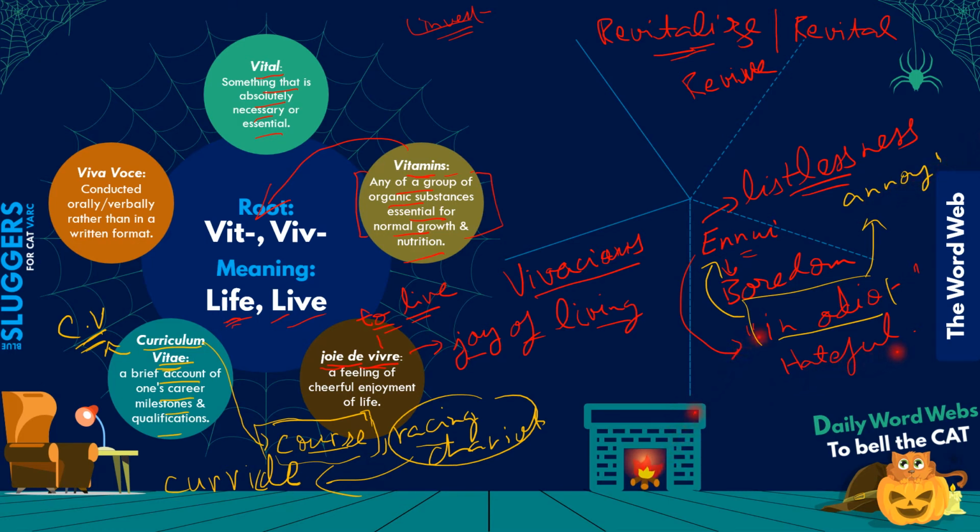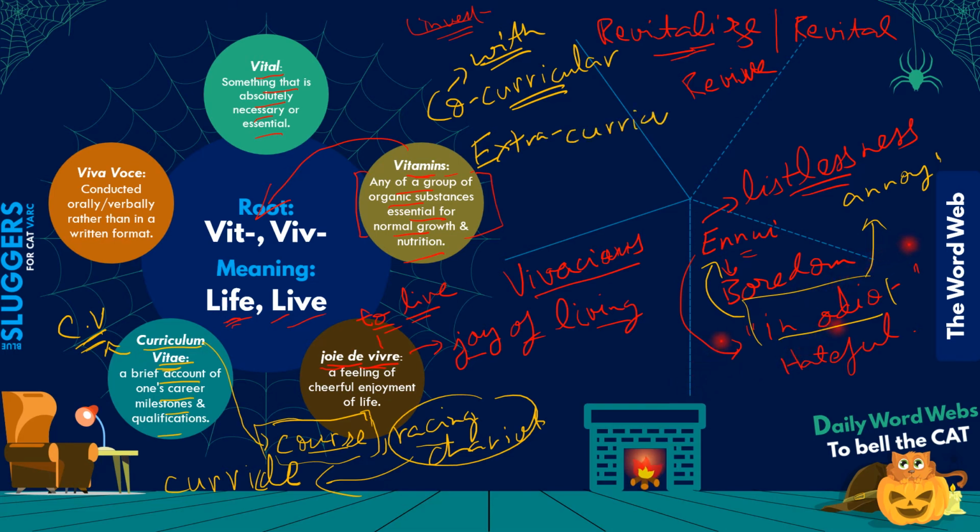Anyhow, so curriculum vitae से हमने curriculum हमने discuss किया. Another term that comes from this would be your co-curricular activities, right? What are co-curricular activities? Co is for with or together, right? So that means the activities which basically to some extent do relate to the curriculum, right? And similarly, you have your extracurricular activities. Extracurricular activities would basically be activities which are in addition to your curriculum, the activities that you undertake as part of your college or as part of your education, like sports, etc.